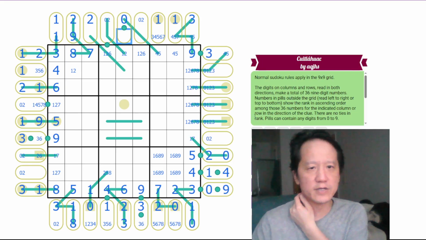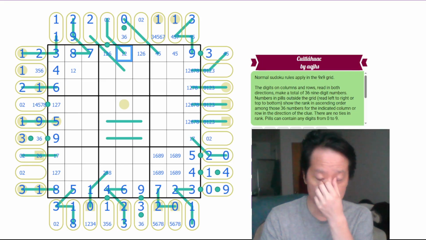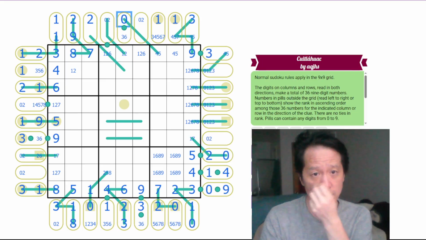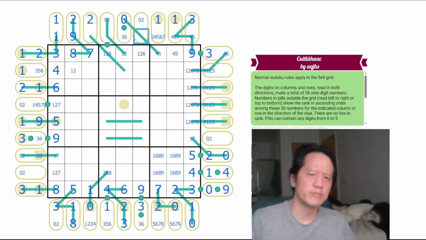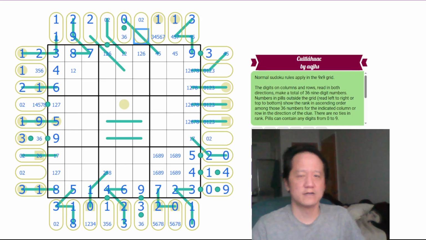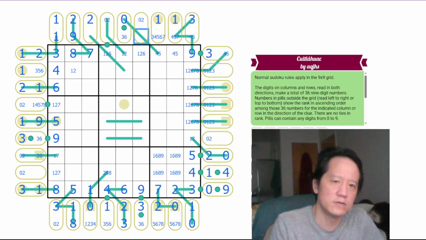This must be the same set. So this is either 3 or 6 here. Cannot be 9 because 0, 9 starts with a 3. This then can't be 0. What can it be? It could be, I guess, a lot. Still 1, 2. Okay, so these are different. That's interesting.